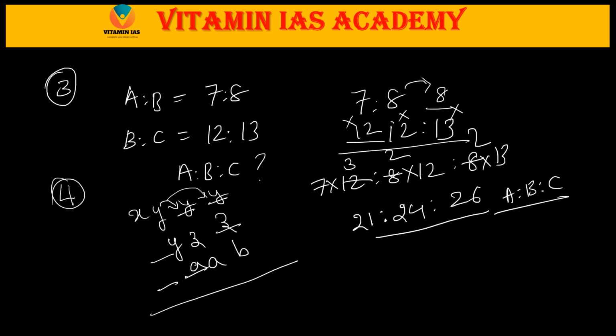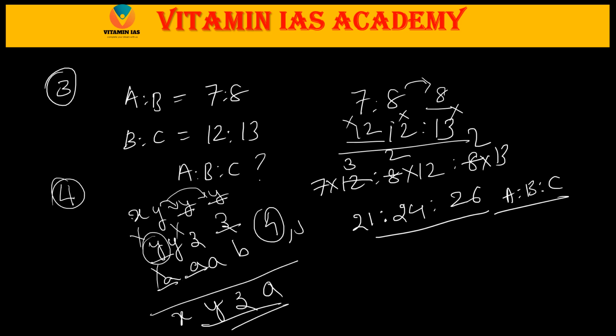adjacent value here. Since A is the adjacent value, we have to fulfill these vacant places with A. Likewise Y also. So if you solve X Y A, then you will get the X value, Y A, then you will get the Y value. Y Z A, then you will get the Z value. If you want to know the A value, Y Z B, it can be the A value. Like 4 parameters, and 5 parameters also. You can do it like this by fulfilling the adjacent places. Simply we can solve it, 4 or 5, whatever the parameters they are giving. So easily you can solve by this adjacent method.